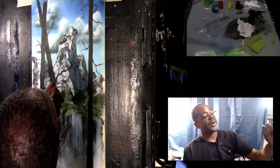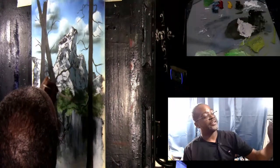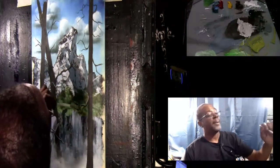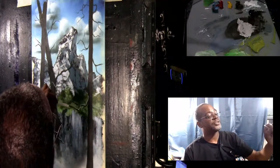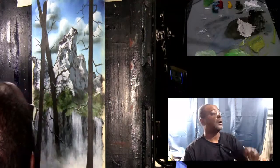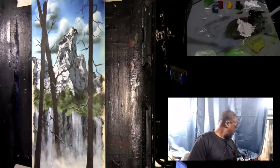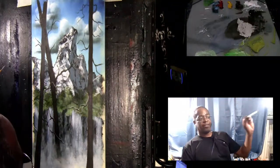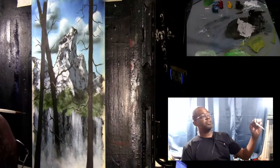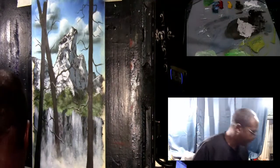And that's the only reason why I'm adding this, the white here. Whitish brown. Just so you can see the branches. I don't have to add them all over the place. Actually, I think I'm good with just those.